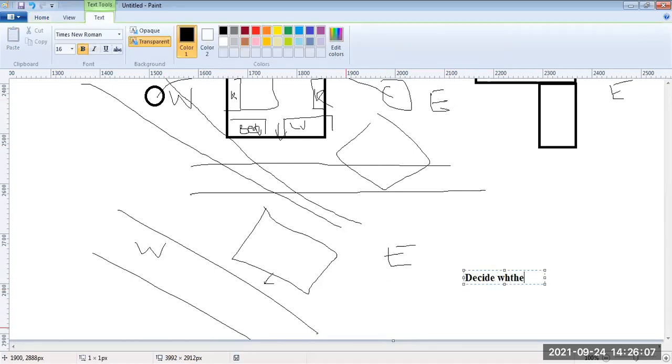whether you want maximum energy utilization of the house, or you want the house facing the street. You want the house facing the street, and you want an architectural look facing the street. So the facing of the house is towards the street. So you actually have to decide there.